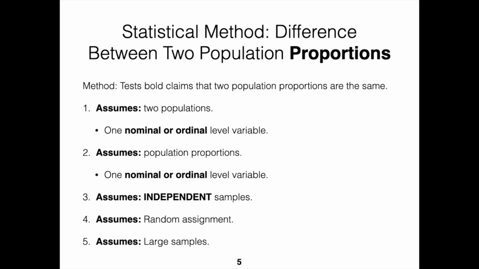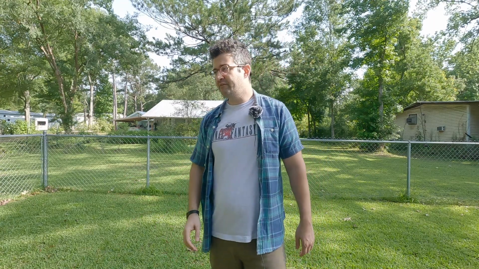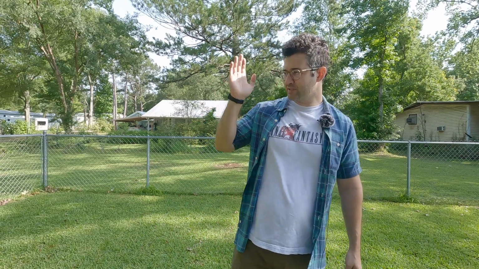It also assumes that we're talking about proportions. So there's got to be some categorical variable out there that you want to explain. So it could be the proportion of people who have been the victim of crime in the past, or it could be the proportion of people who've consumed an alcoholic beverage with their parents or not. So eventually what we like to do is look at those categorical differences and say, okay, are those differences different between groups? Are parents more likely to drink with their sons than their daughters? Things like this.